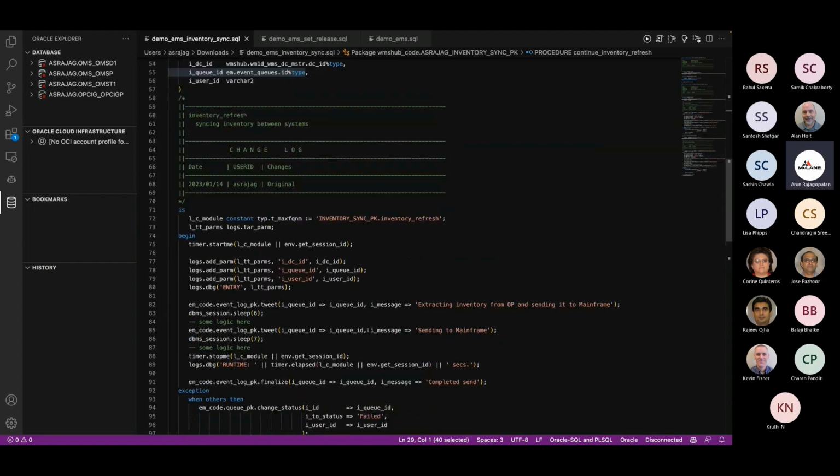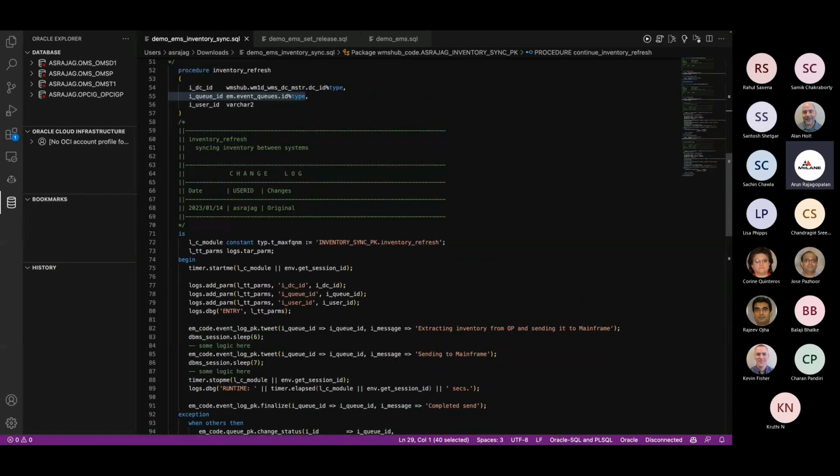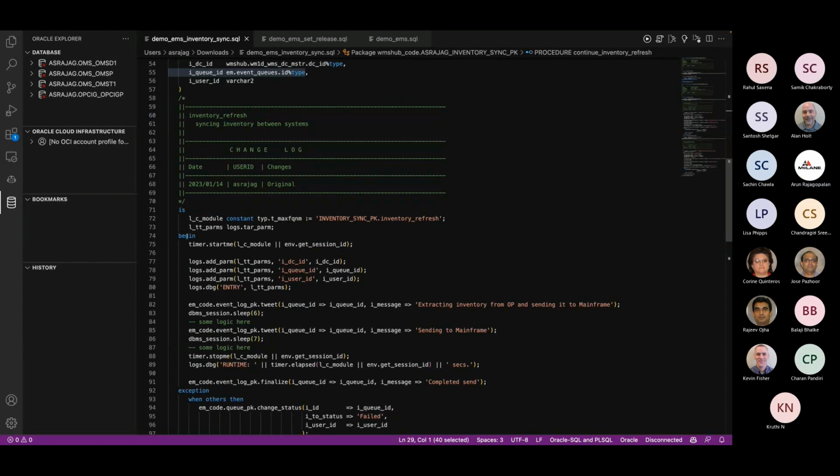Okay. So this is the body, right? Please make sure that you don't set the framework within your procedure. That is the bad habit. The framework should not be set within the procedure. It is coming from Control-M. I'll show you that too.